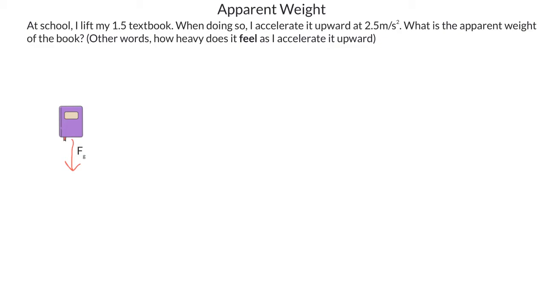And then I also have the normal force, or the applied force maybe in this case, not a normal force, an applied force going upwards. But what I hope you can recognize already is that this force must be bigger than the force of gravity. The question tells me that I am accelerating it upwards, or the object is accelerating upwards. So if there's an acceleration, then that means that the forces are not balanced. And if it's accelerating upwards, then that means that the upward force must be larger than the downward force. So this is my free body diagram right now.